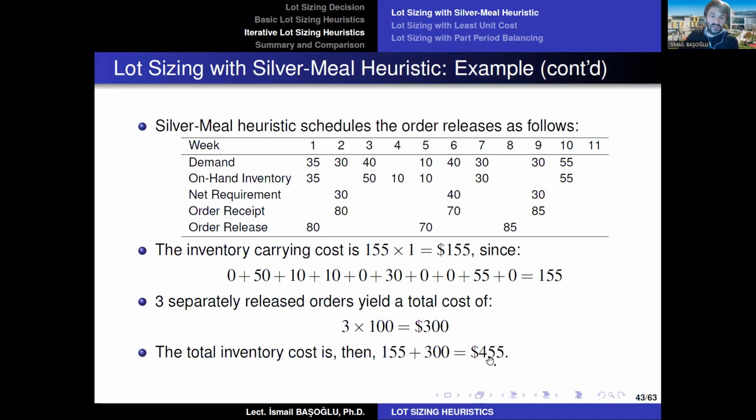Now, please check. It is a little bit larger than the cost we have calculated by the silver meal heuristic. So for this instance, silver meal heuristic wins against the least unit cost heuristic, but that is not always going to be the case. There are some other types of problems, other instances where the least unit cost will do better than the silver meal heuristic. We cannot simply say that silver meal heuristic will always dominate the least unit cost heuristic. And unfortunately, there is no way of telling that without making such calculations, okay?